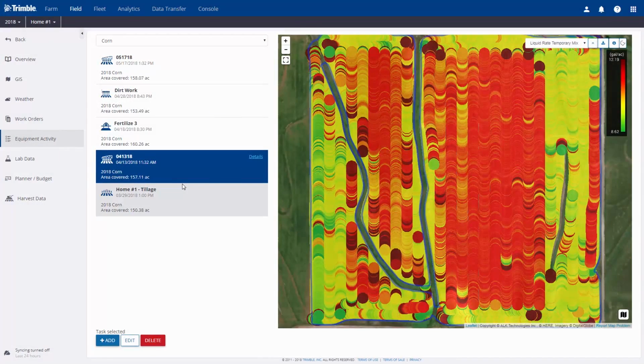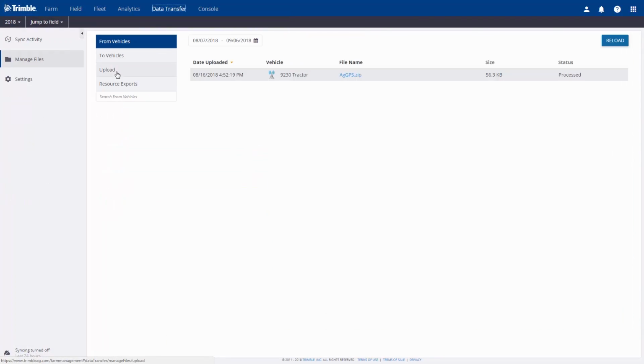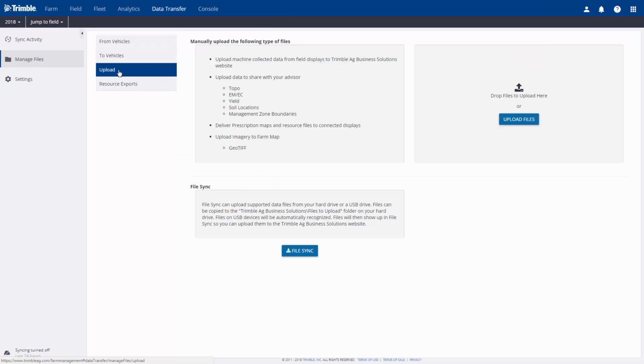Now, all these field records are coming in from a lot of different sources. If I go up to the data transfer menu here, just to explain this a bit more, you can upload all sorts of data into the Farmer Fit software. You can bring in your yield maps and planting and maybe your variety maps and those sorts of things directly into the software via USB, or you can do an API connection.